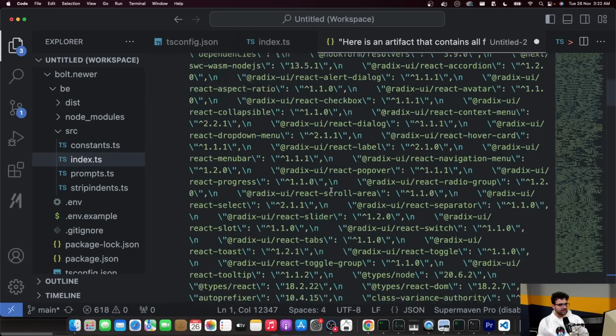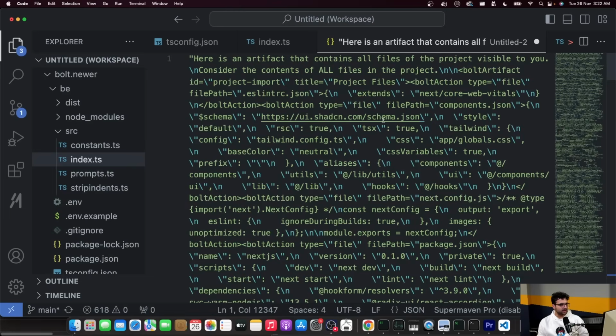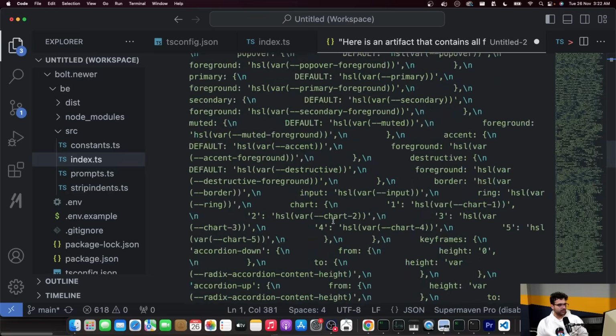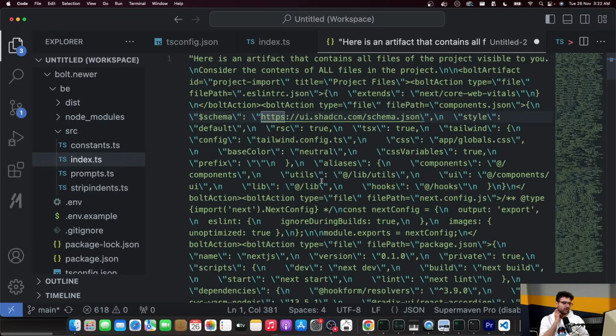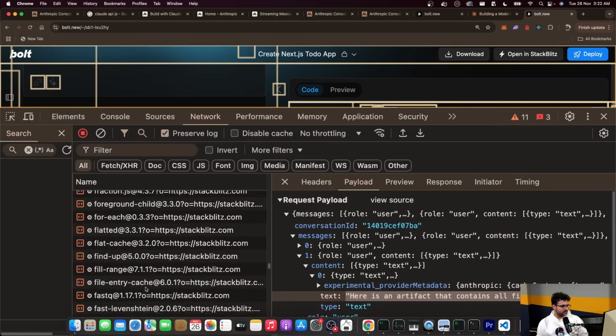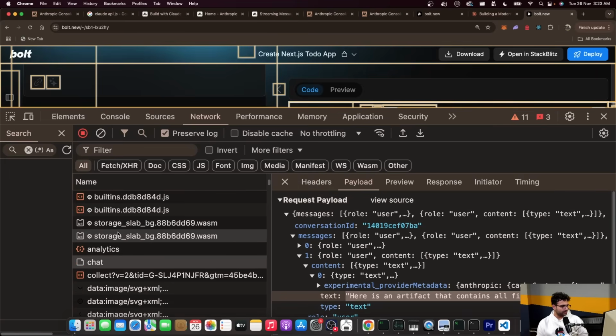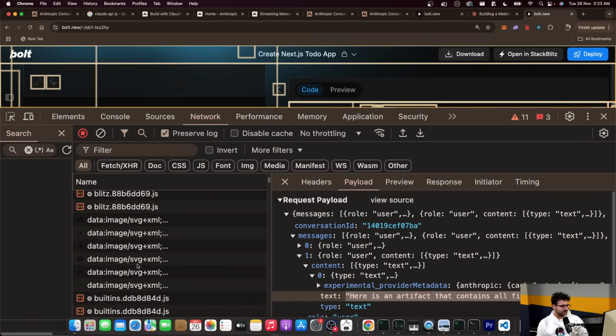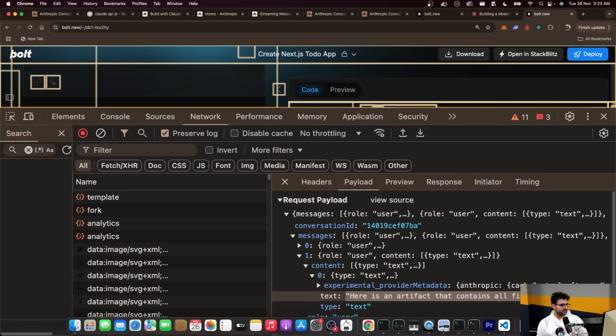It seems like it initializes a TypeScript project in Next.js with shadcn installed. So it's great for us to have these prompts with us as well. These are the files that it would create for a Next.js project, and we already saw one for a React project, and we can get one for a Svelte project. So these prompts are hard coded, but I would assume even before this chat app request goes out, this one right here, it sends a request somewhere that figures out this needs to be a Next.js project or something else.